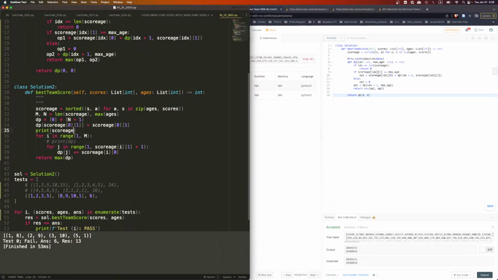Which means if the new one age is larger than the previous age, then we just do the previous plus the current one. Okay, so we have the age, and we have something small, then none of these can be used. We need to do the previous on this, then basically we will start.